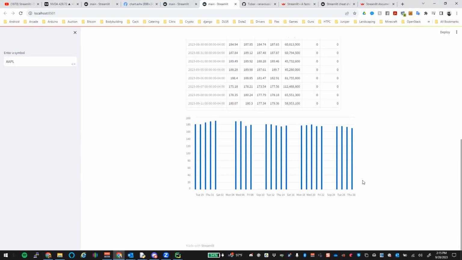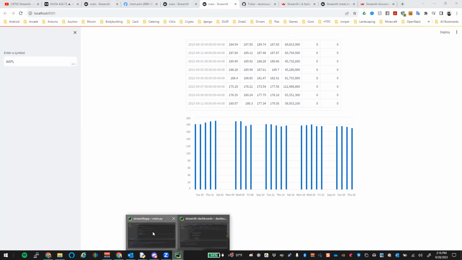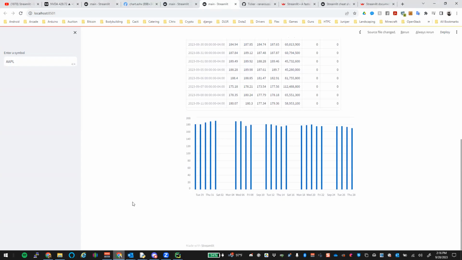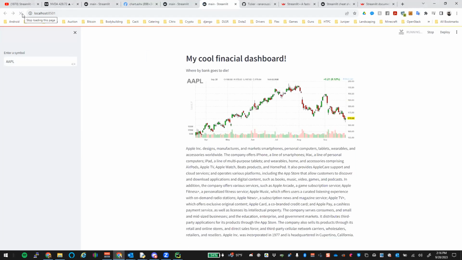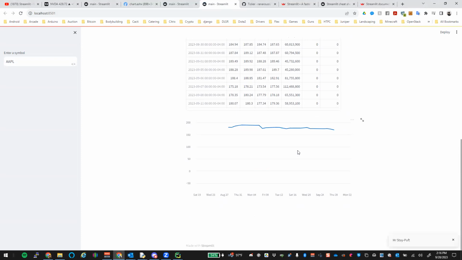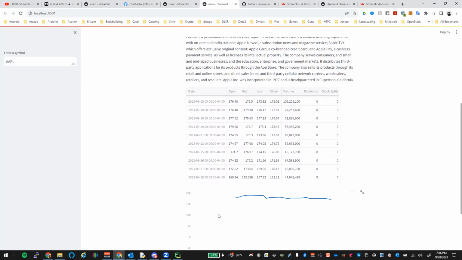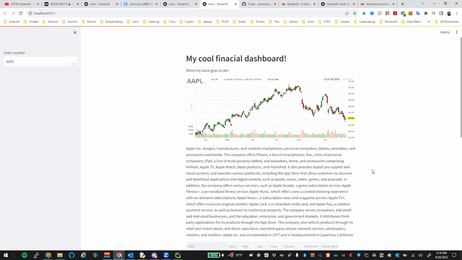It takes a little bit more work, because bar charts are not a great option for this one. We should probably do something like a line chart. But what's nice is it's as simple as testing it, hit refresh. You type four letters in. Exactly. Now we can zoom in, zoom out, and get all your charts going through. And of course, on non-trading days, you're not going to see anything. You would probably want to massage this data a little bit more before you chart it, obviously. But now we have a real quick Apple financial dashboard.